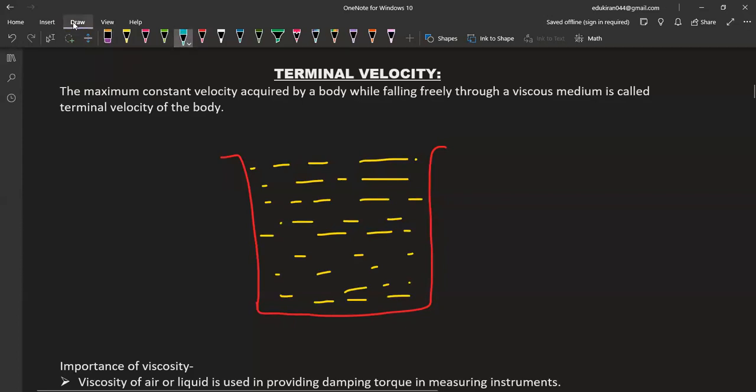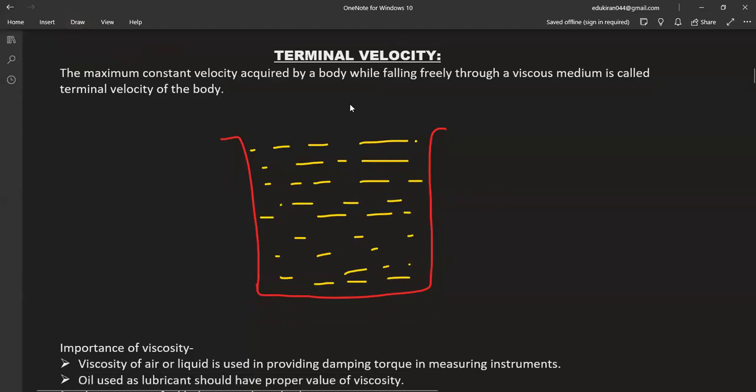Now look what happened. I have thrown a small ball. Here initially the velocity is 0 meters per second. It's at rest. Now I have thrown it, so it will have a certain velocity. Let's say this V2 velocity is 2 meters per second. Now it's going inside, its velocity increases further to 4 meters per second.